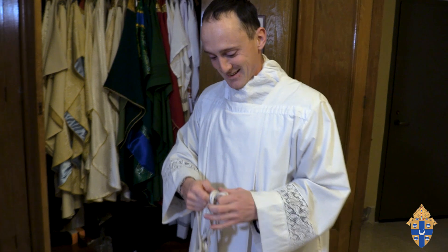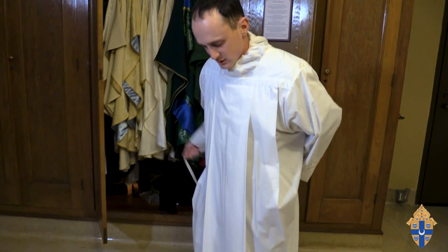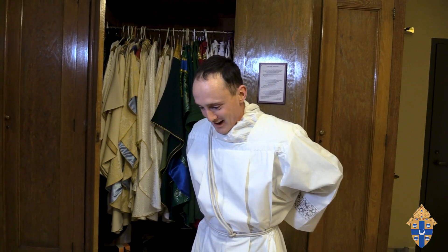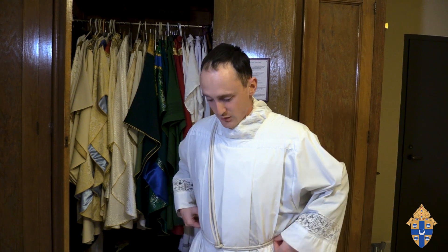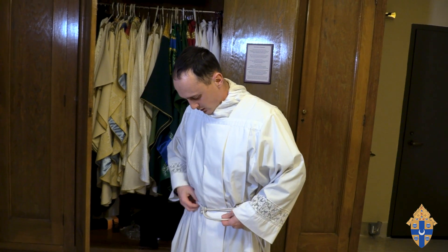The cincture. Practically speaking, this is just a belt — the tool belt of the priest. It holds the garment together and symbolizes the purity and chastity with which I should celebrate the Mass. Different priests tie this different ways; this is the knot I've learned and always use. The idea is that you end up with it around the waist, holding the alb together. You can make two loops with the cincture because the stole is going to go underneath. It's meant to hold everything together.